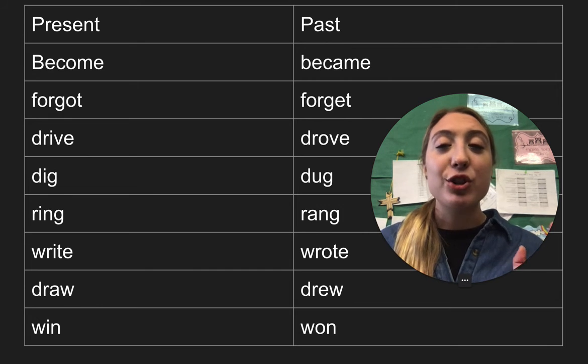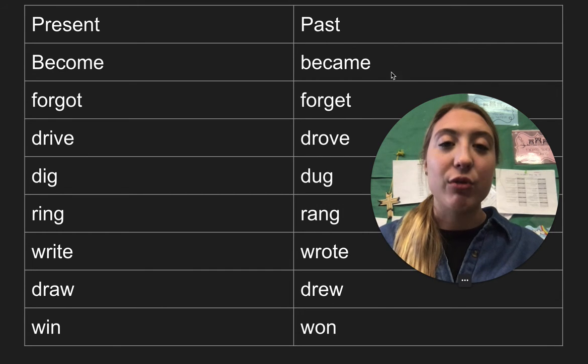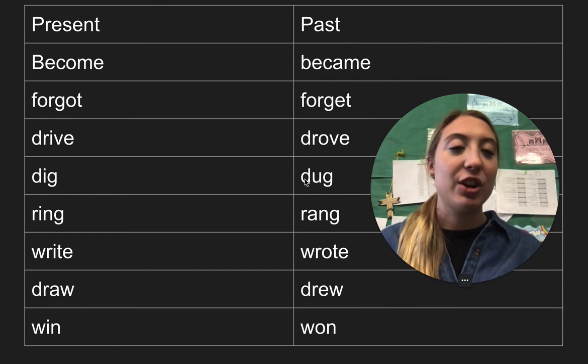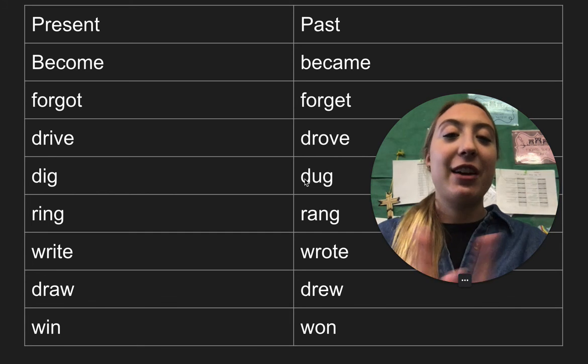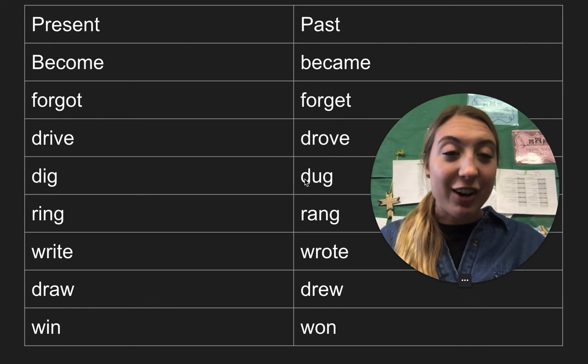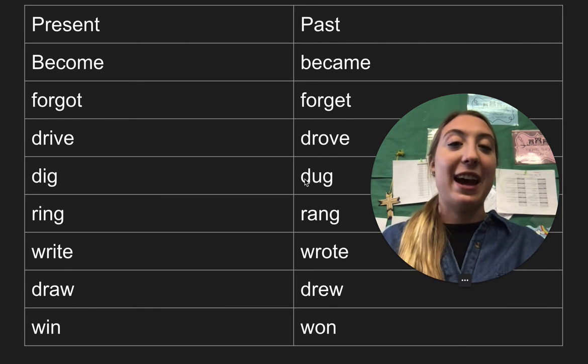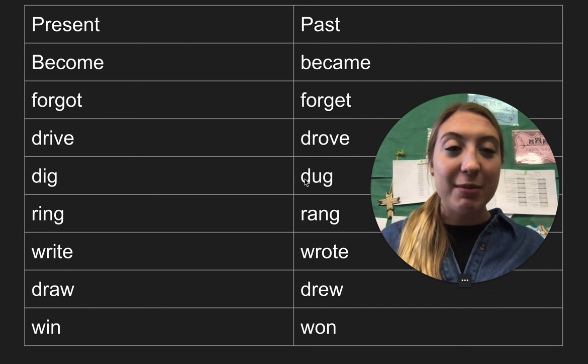All right, I want you to practice reading these on your own. Just read the past tense. Make sure that they are in your head, so when you do your homework, you know exactly what you're doing. You don't have to look at your notes because you know these words down. See if you can say them 3 times fast.